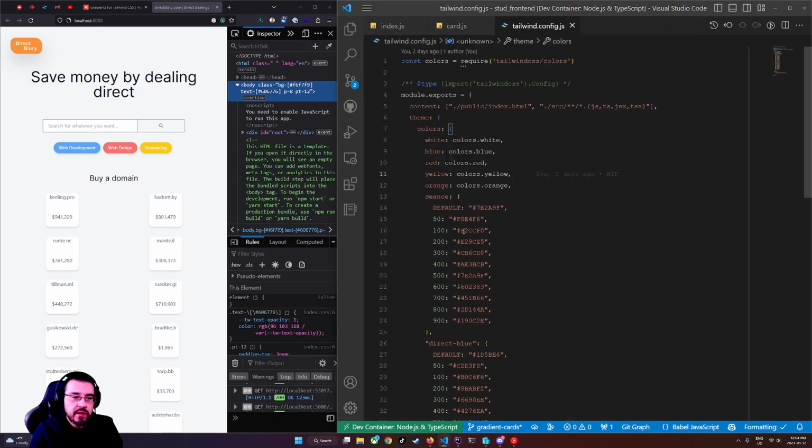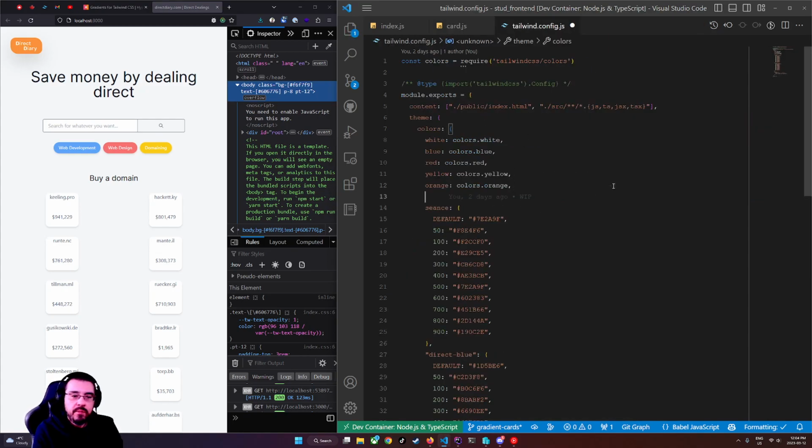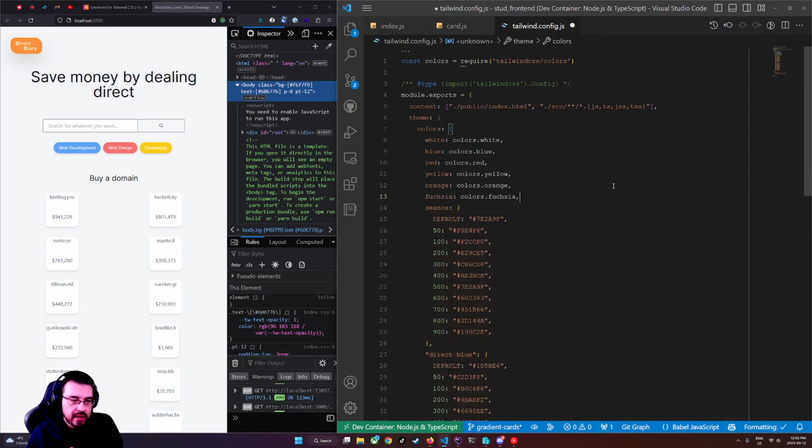We do have some colors set up. We need pink and fuchsia. I don't know how to spell fuchsia, so I'm just going to copy fuchsia. I'm going to paste it under orange and tab to let it autocomplete. And I said we needed pink, and it knows we want pink. So I hit Control S again.